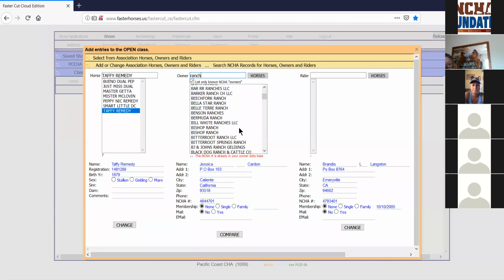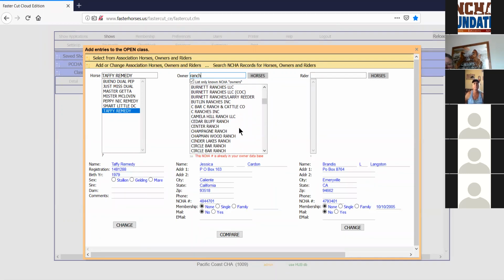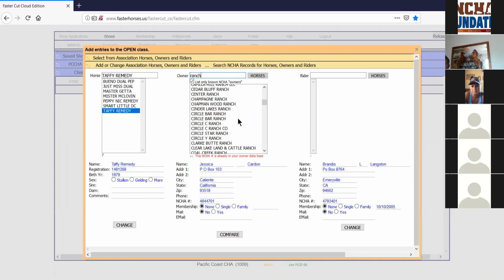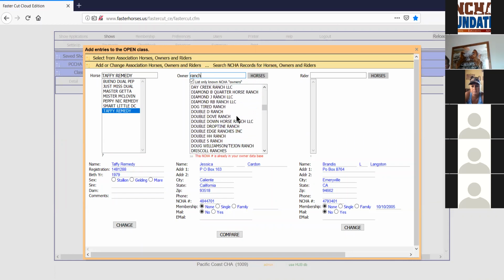So I just have to hunt and peck. Yeah, you have to kind of hunt and peck, but what they're saying is you come in with the same problem with ranch, with LLC, with incorporated. It depends on how the original was entered into the database. Was it entered as ranch as the last name or incorporated as the last name? Right. This is just a lot easier to look stuff up, because if you put ranch in there, it's going to give you everything with ranch in it, whether it's incorporated, whether it's LLC, whether it's management.